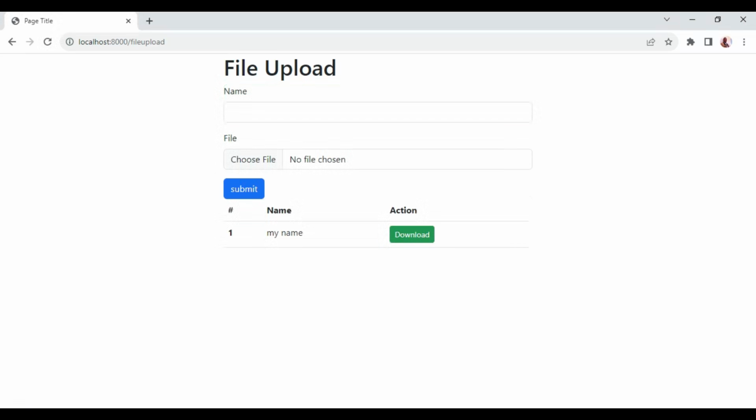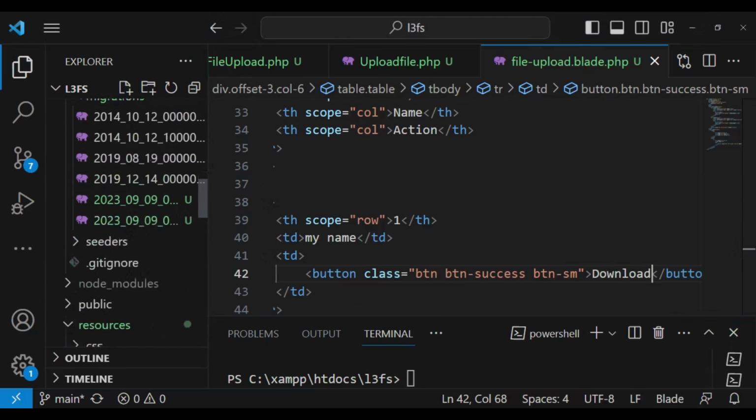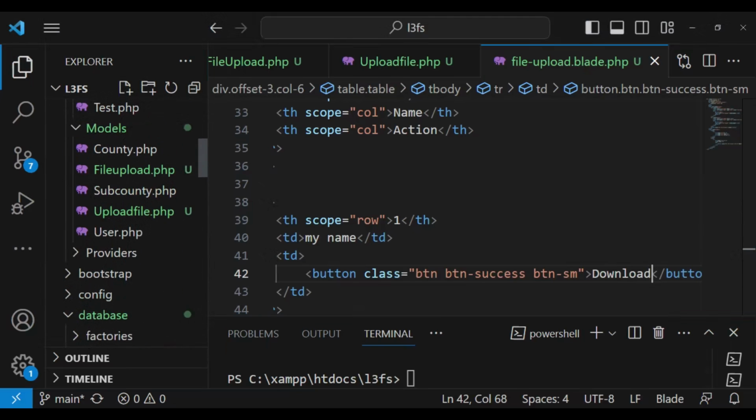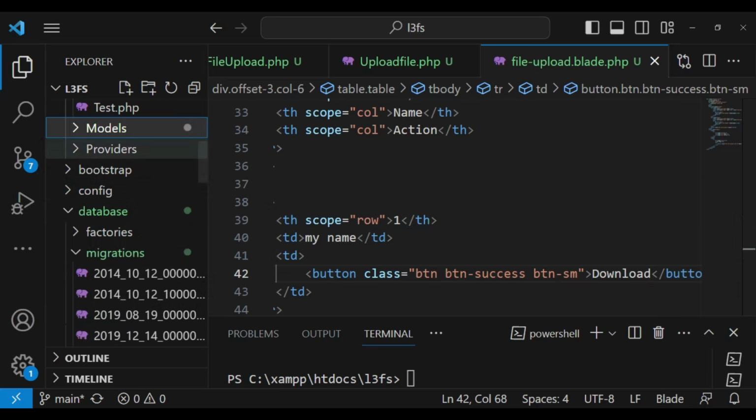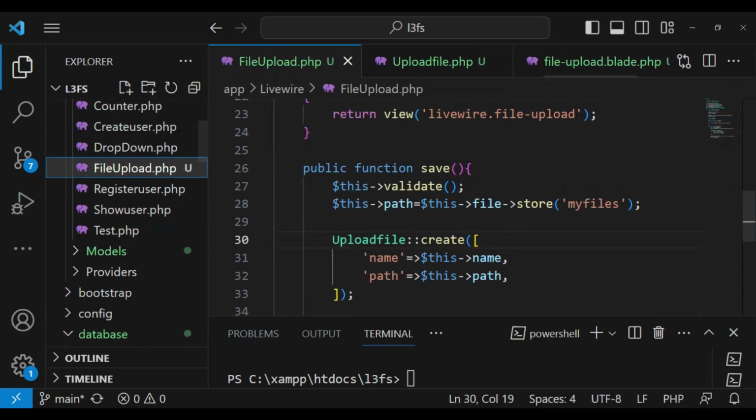Now I want us to go to the Livewire class, and be able to handle, in other words, display whatever it is that we can be able to show in this table that we have. So I will open FileUpload.php, and inside here, I would like to declare a public property which is called downloads.